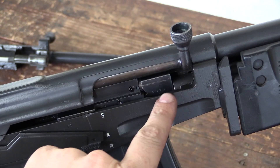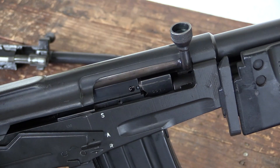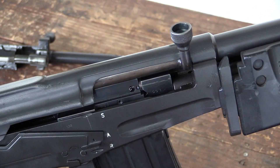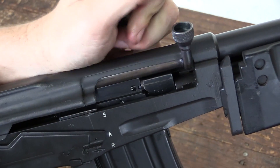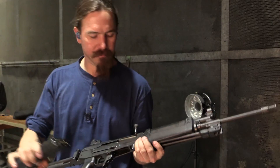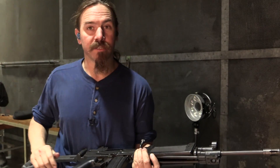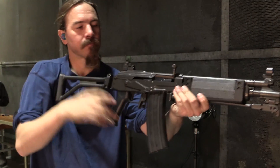When you fire, you actually have a little gas piston system right here. In theory you're still getting a little bit of gas pressure in the original R4 gas block, but that's just going to vent out. By the time you get pressure there, this is already functioning. And that's all there is to it. Let's go see if it works. We've got the system installed, 10 rounds in the magazine. We'll set it to repetition to begin with — semi-auto. So, there we go.